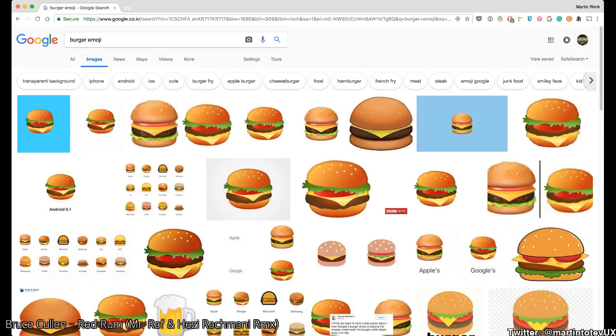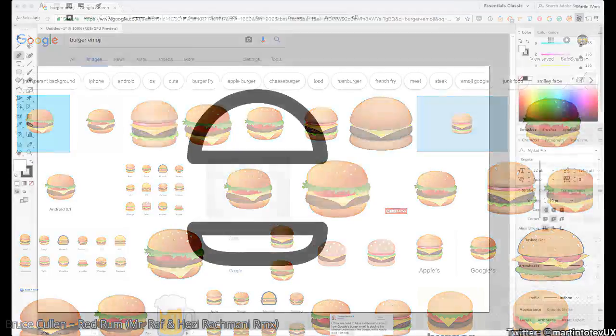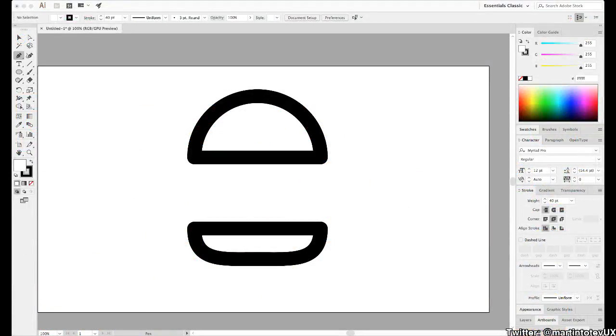So, let's go back to Illustrator. And I'm going to put a lettuce over here.